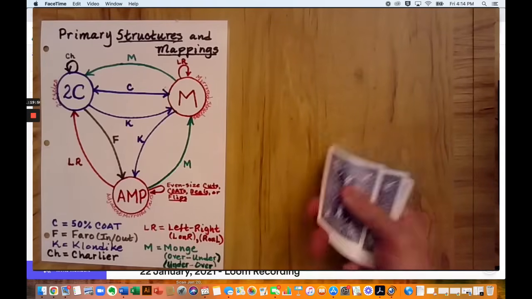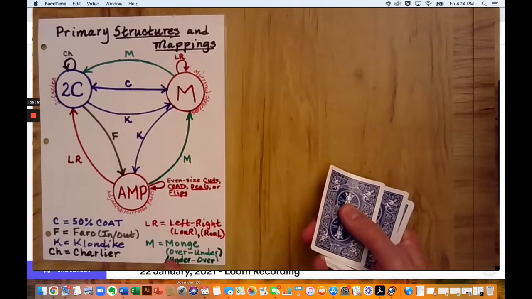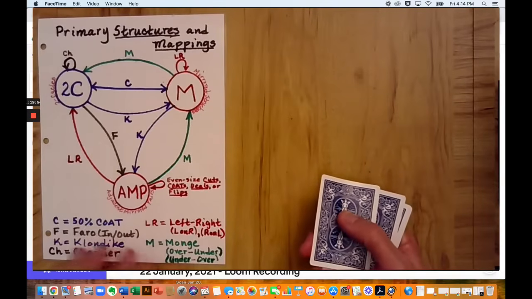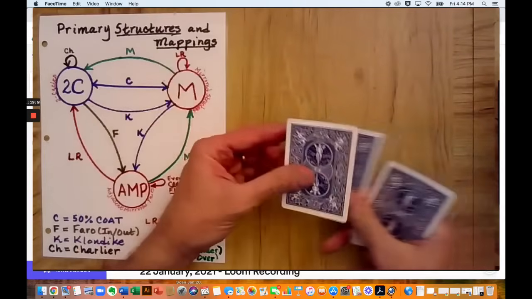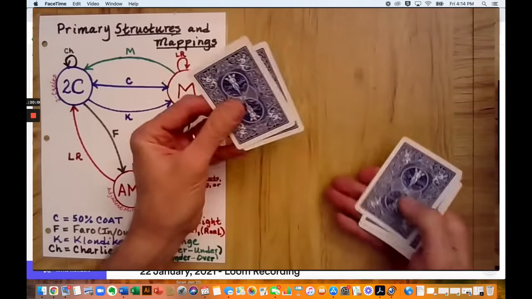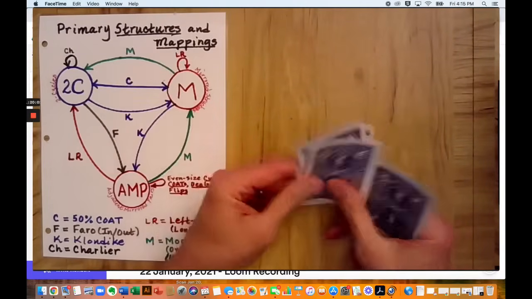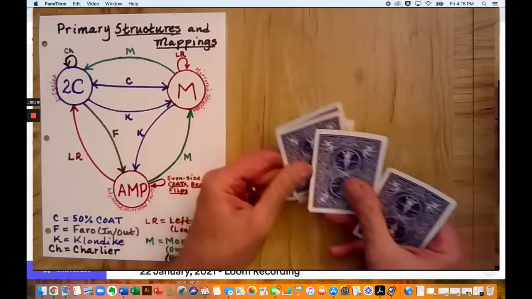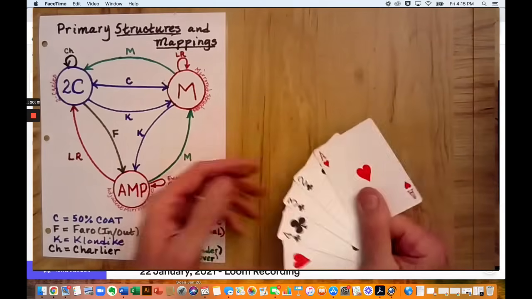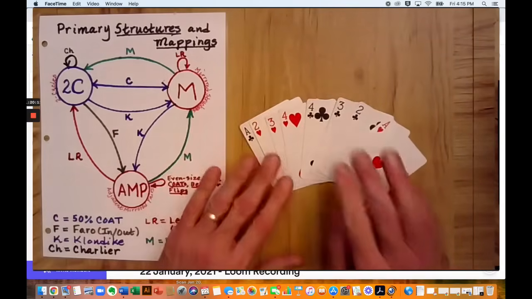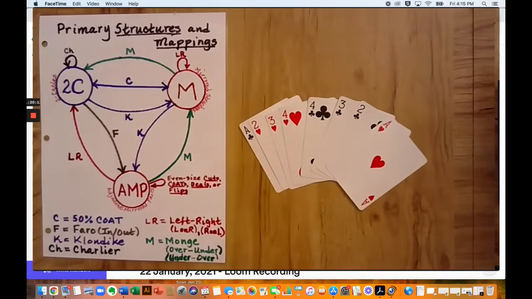And now let's do an under-over. So now push off the top, under, over, under, over, under, over, under. Well, does that take us back to a mirrored structure? It does. It takes us back to a mirrored structure.